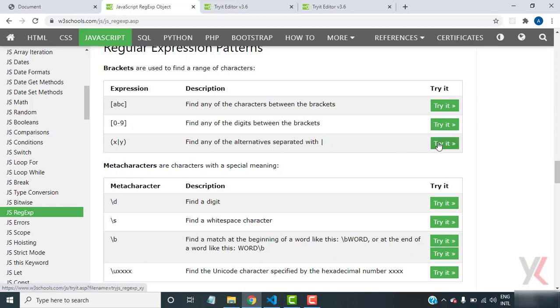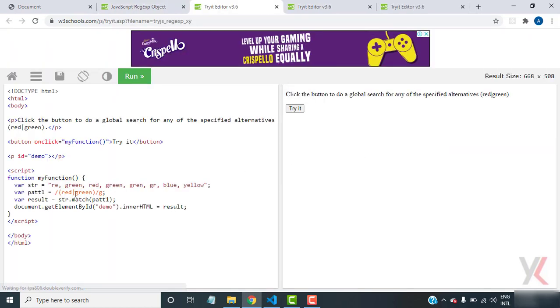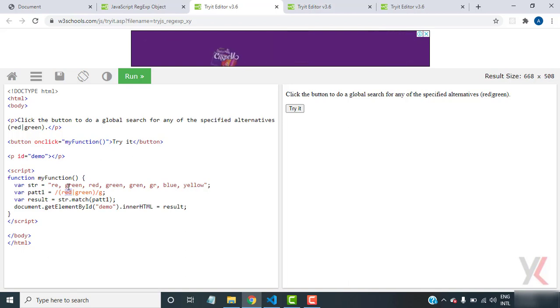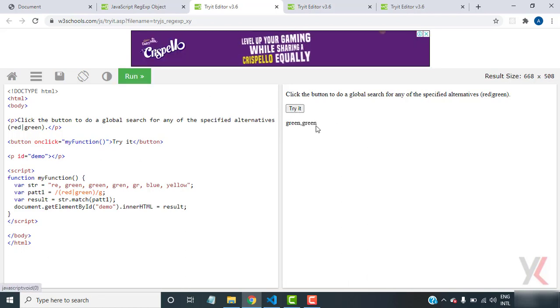So let's try it. Here you can see either red should be in this string, or green should be in the string. If either of these is there, it will match the required string. So you can see green, red, and green, it matches these three. Suppose I remove the red over here, and hit run. It is searching for green. It is not returning a false result.